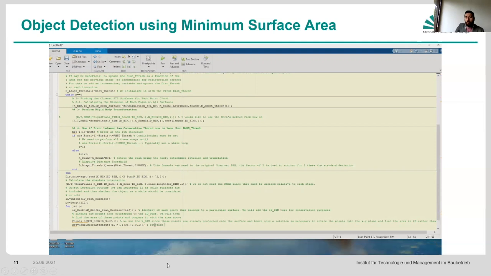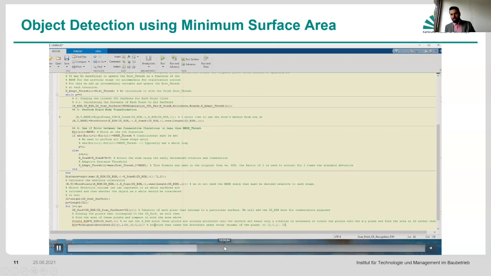Once we find this rotation, we rotate the points underlying BIM by means of it. Now we completely get rid of the z-axis and only use x and y. At this point, we find the boundary of the x and y, and then we find the polygon's area. So this is the rotation that takes the attributes under study, the normal of the plane, the first 3 columns, to 0, 0, 1.